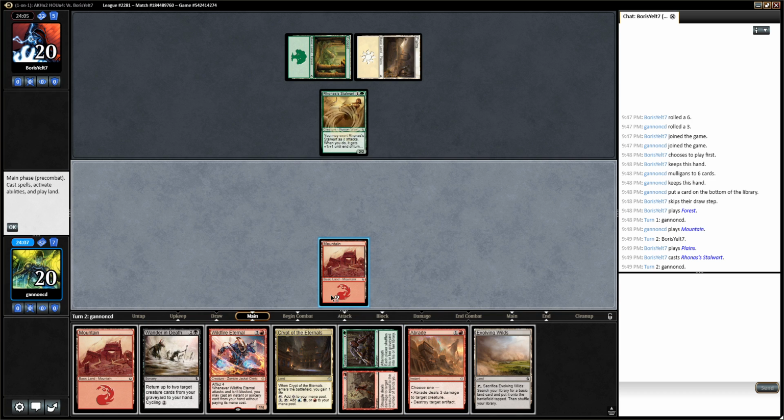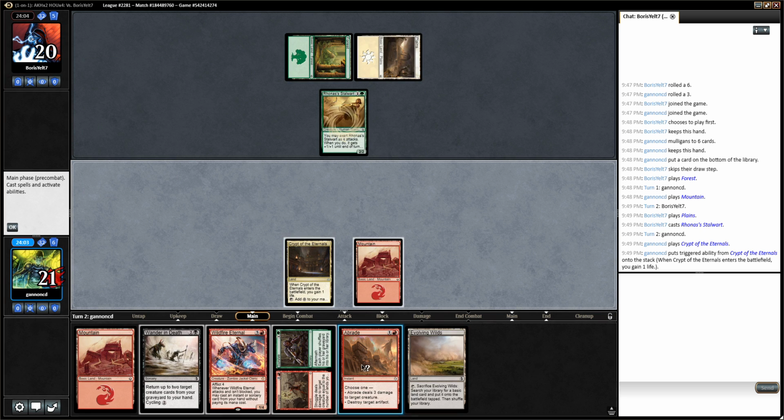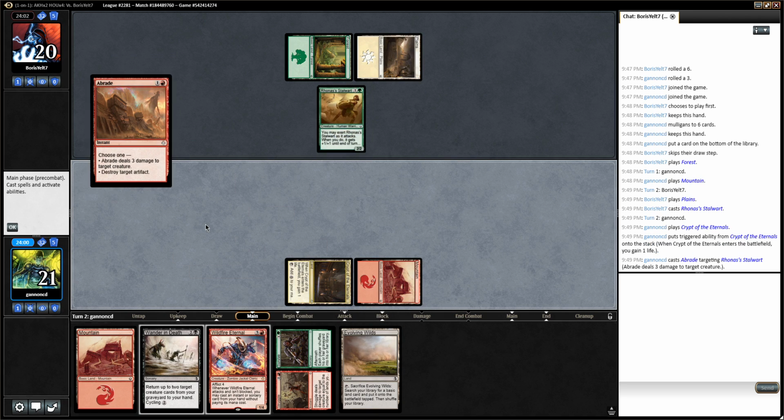Okay, Evolving Wilds. So I think I'm going to play the Crypt and Abrade. That way I can play Evolving Wilds next turn. And I'm doing it now, so in case they have a pump spell, I don't get blown out.